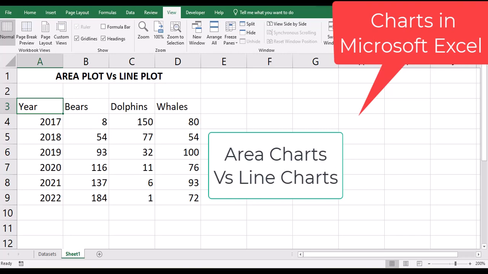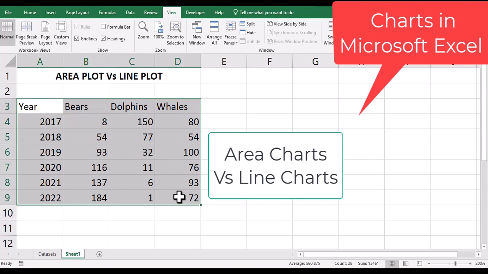So let's get started. Let's say we have a kind of data here which contains the animal population. As we can see, these are the animals and these are the population and the trend from different times, that is in terms of years. So we visualized this data using the line chart. So I want us to look at this data in two scenarios.